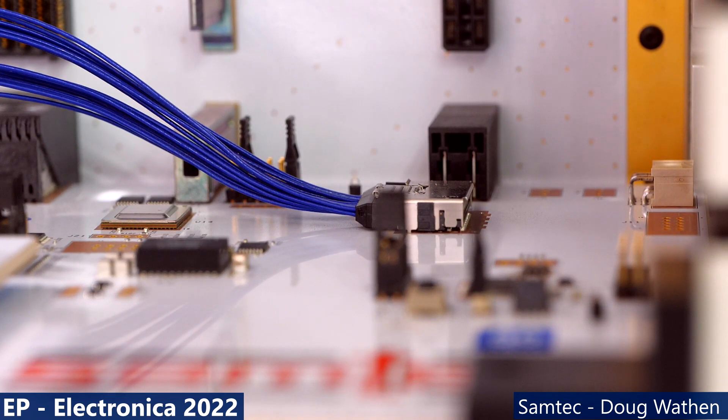So you manufacture your own cables — proprietary, your own custom hardware. Correct. I also understand you're going down the fiber optic cable route as well. That's correct. We've been doing fiber optics, mid-board active optics, for about six or seven years now. And what speeds are we currently looking at on the optics side?